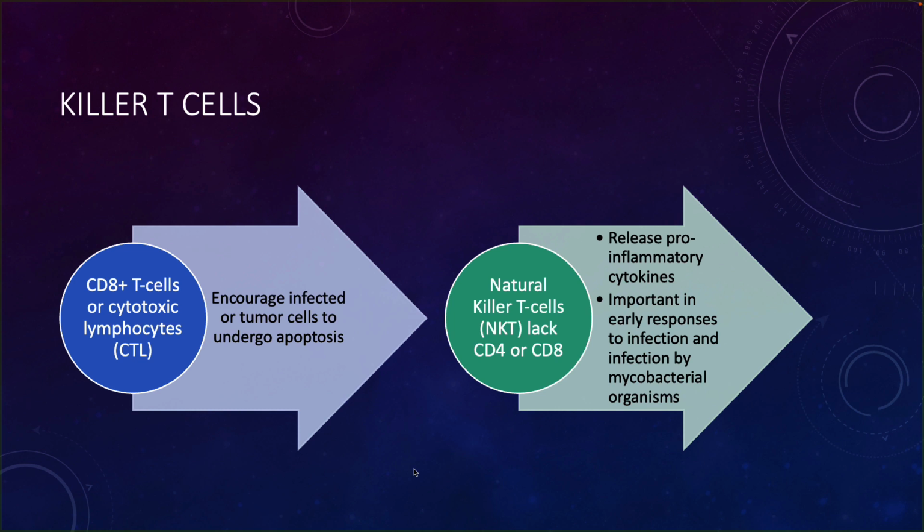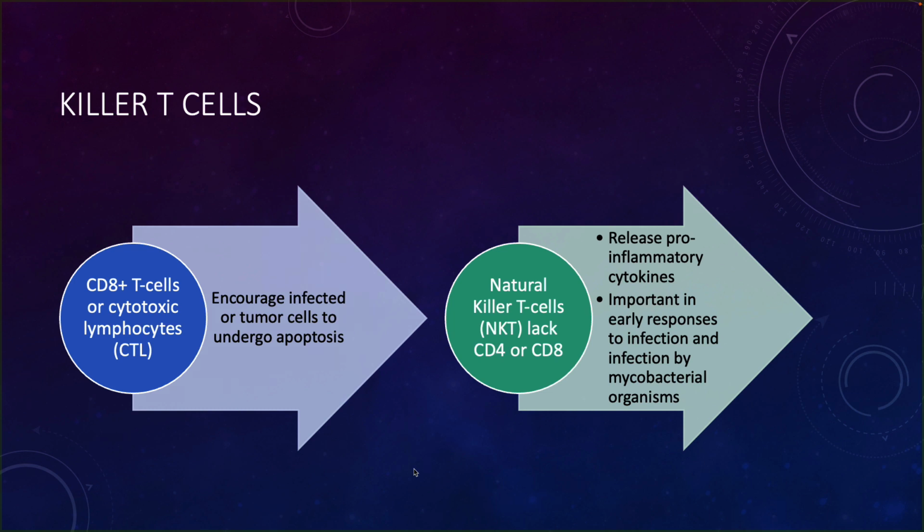The other major group of T cells, if we classify them as helper and cytotoxic, are the killer T cells or cytotoxic T cells. The cytotoxic T cells specifically are CD8 positive, and they encourage, as I mentioned before, either cells that are infected or cells that have become cancerous, they've transformed, to undergo apoptosis. So that's a really important mechanism for eliminating viral infection, or for helping to control the development of cancer. So our CD8 positive T cells are critical for that.